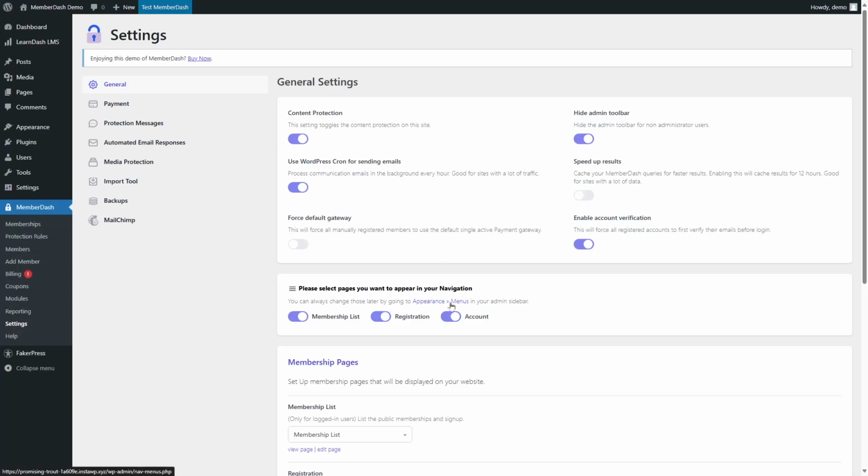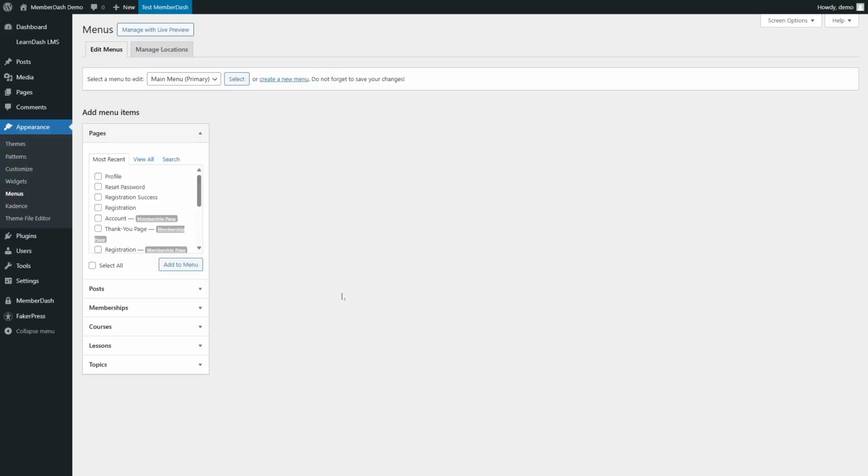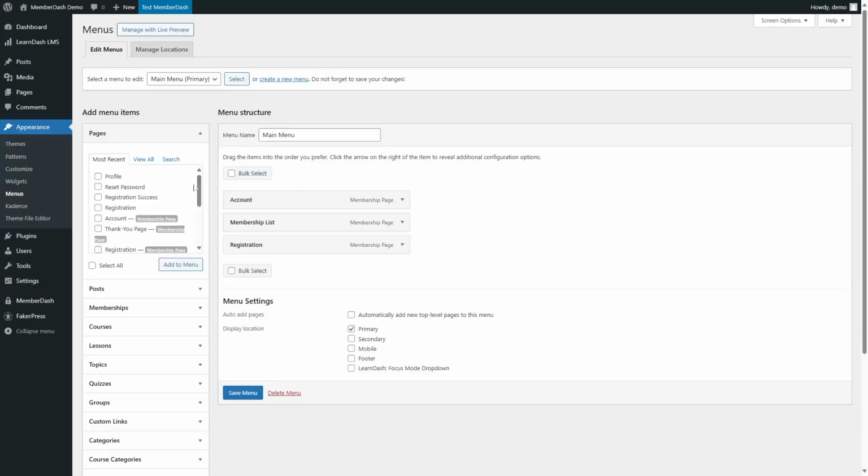Again, if you go to appearance and menus, so here's appearance and here are the menus, but we can also click over here. We can go to this appearance menu and add in our custom page from here easily. You can select which pages you want and click on add to menu and it will be added over here. Then you can click on save menu and your main menu over here will be changed.